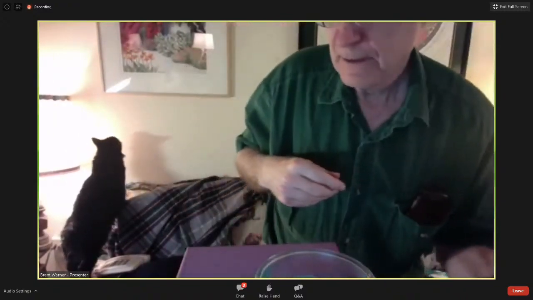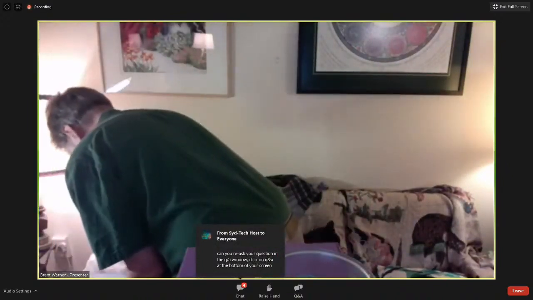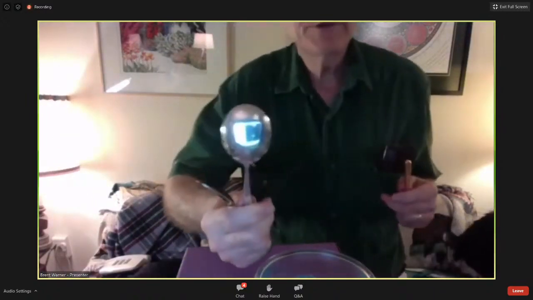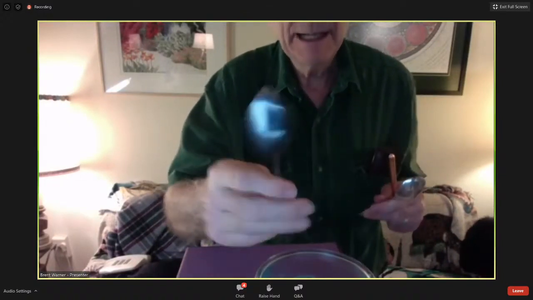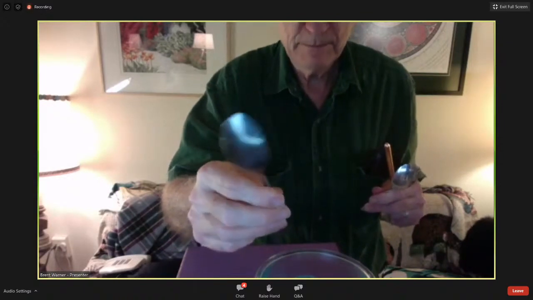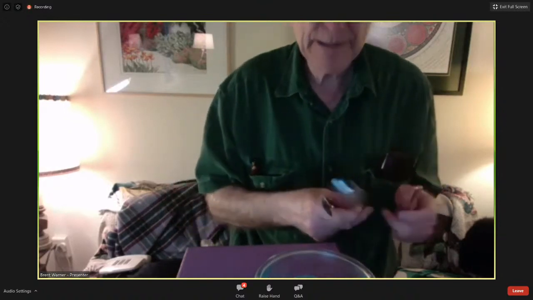I've got another kind of simpler demo here. I have a silver spoon, which I bought on eBay, especially for this demo. I have a stainless steel spoon that I didn't buy. It was sitting in our silverware drawer. We call it silverware, even though it's all stainless steel, except for this one spoon I bought on eBay.